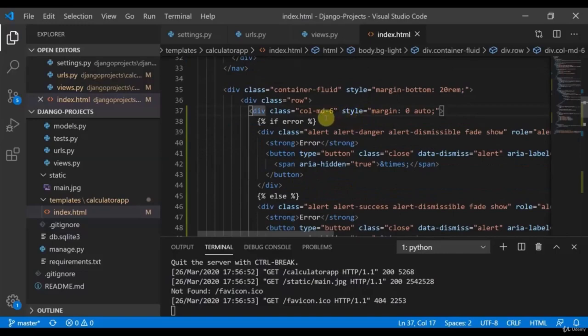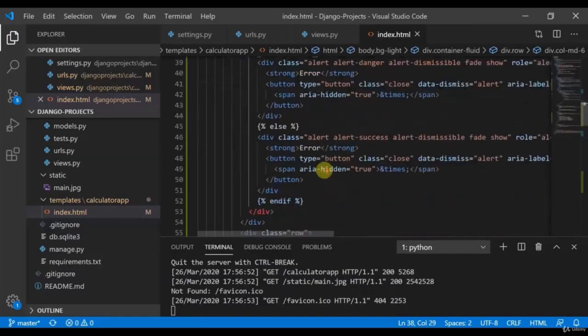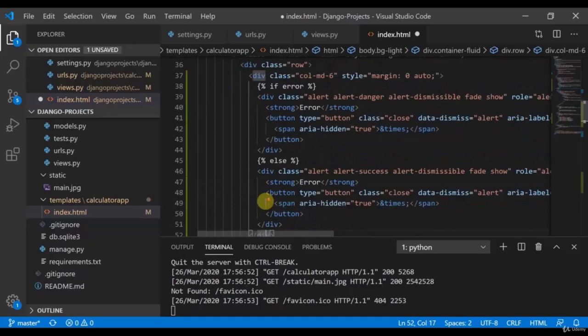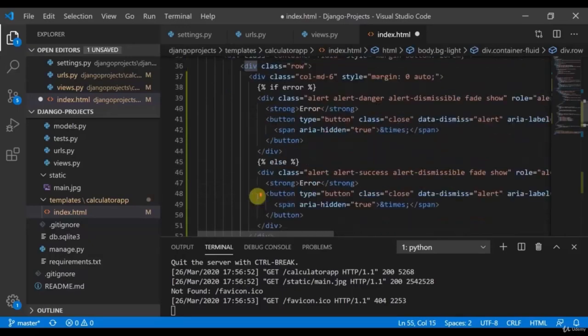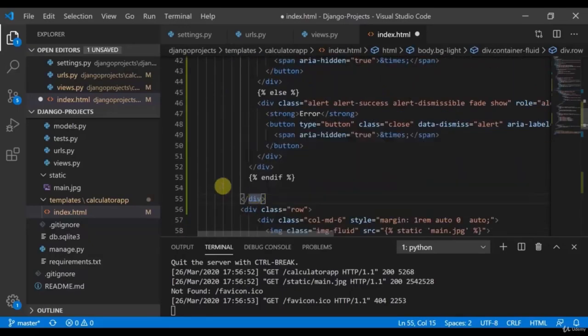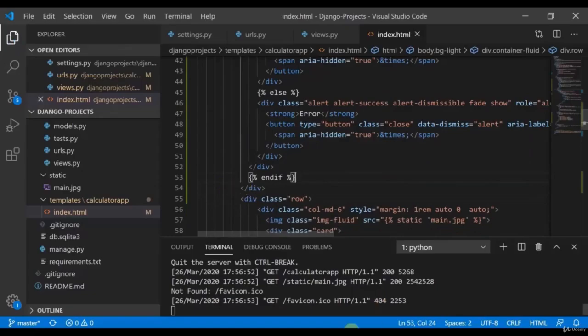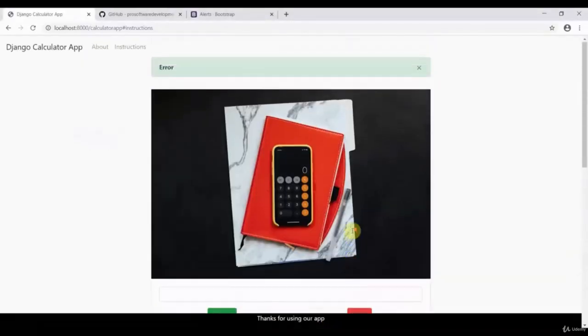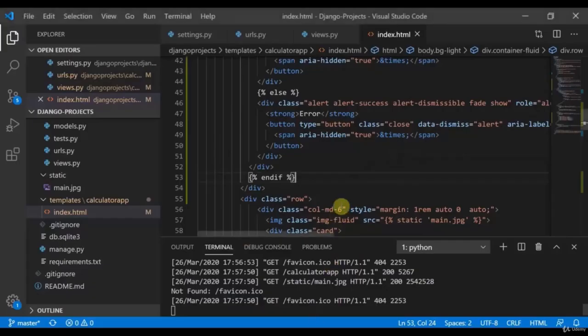I need to check this, like if error, yes. Okay, I'll move this equation to here. There, div class is equal to col-md-6, yes, and here is the row, yes. Now this is absolutely working fine, and error is showing me in green color.